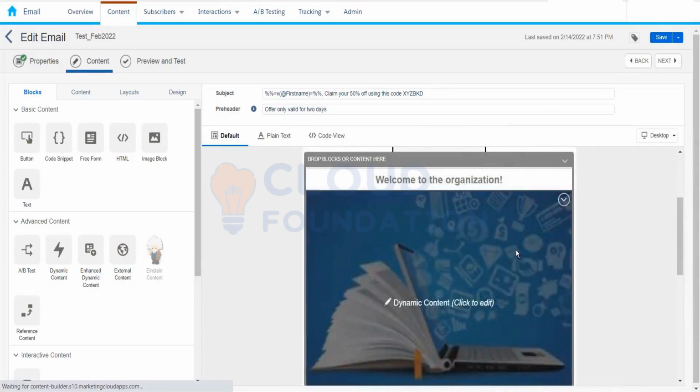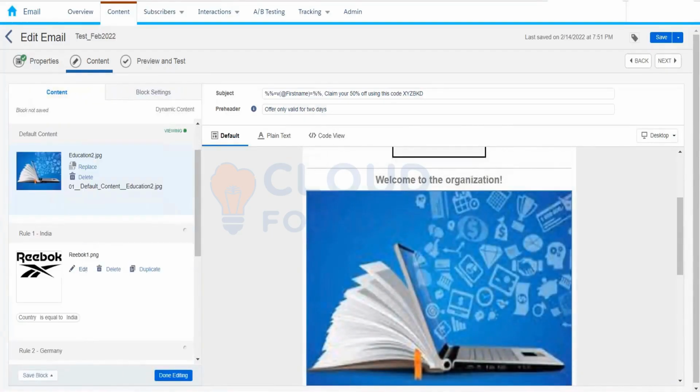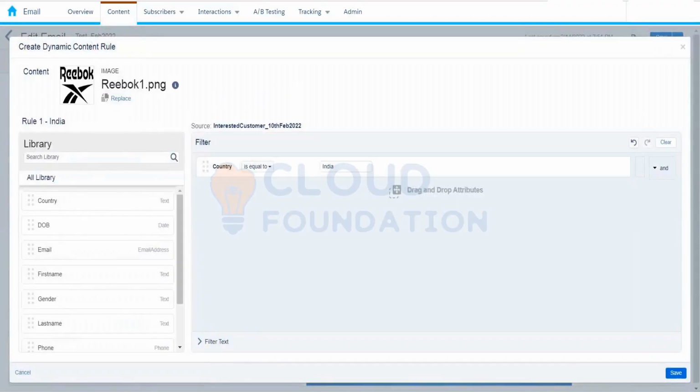Let me show that here. It's the same as the filter condition that we have done. When I click on edit here, I can add multiple conditions. Suppose, if I have to say gender is equal to male. And here I have the logic operators, or I can control those logic operators here. And I can also add multiple filters here.